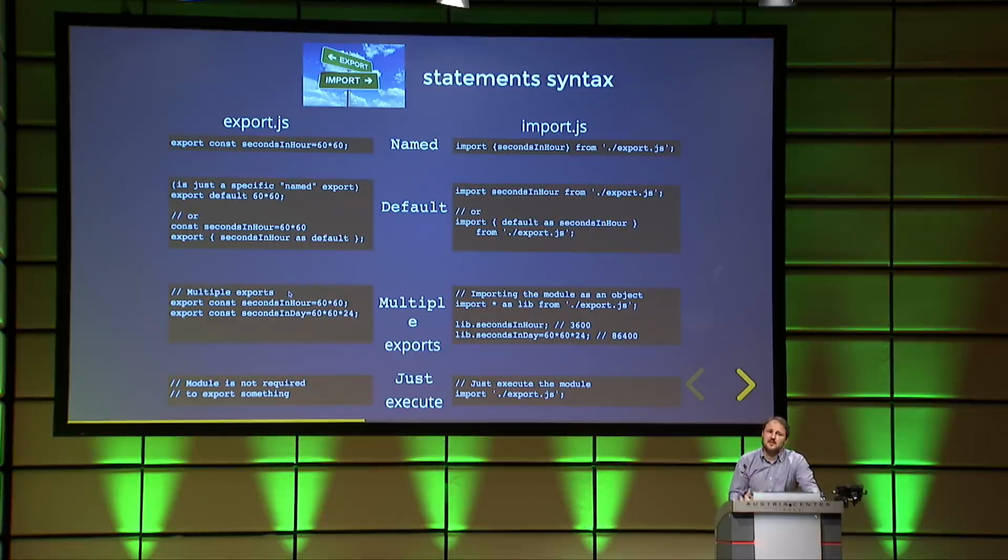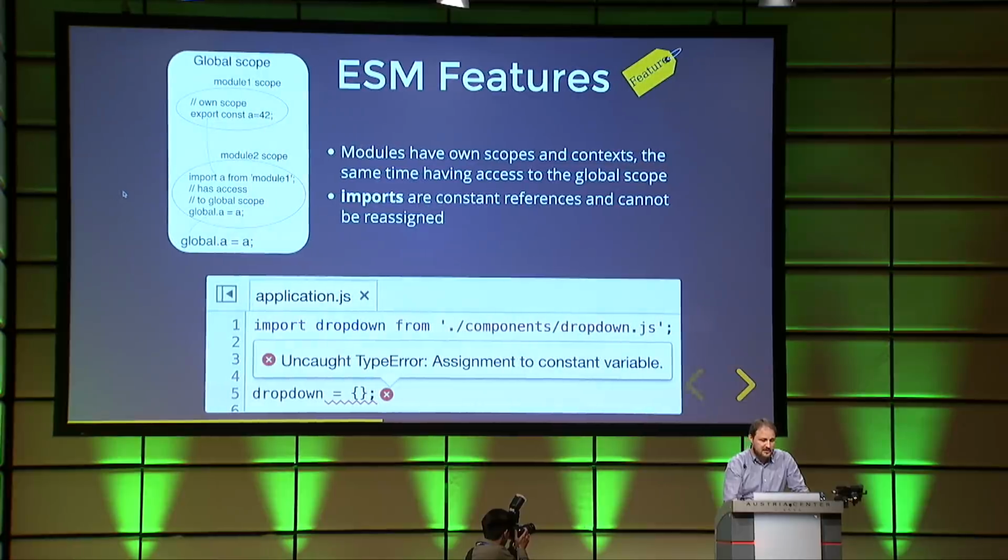Multiple exports, something I love. You can have not only default or one named export. It's ECMAScript 6+. Use whatever you want. Put a billion exports. And then you can just use it, either like that, or import it like, OK, I want one object lib with all my dependencies. Here they are. Or just execute. Come on, I want some polyfill or anything. I just want to execute some particular file. This will execute this particular part. So now we know how this import-export works, at least the syntax.